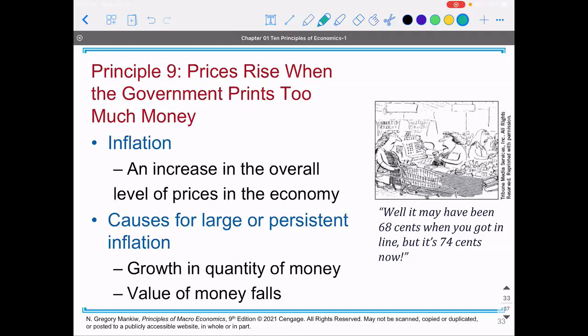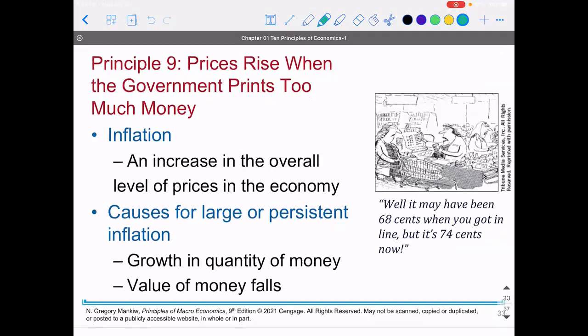Okay, well, as we're going to learn later in the semester, generally speaking, the solution to the government having a very large debt is not just for the government to print more money. Generally speaking, printing more money causes inflation, and inflation is generally a bad thing. And we're going to learn why that's the case. But in general, printing more money leads to higher prices. These are all things that economists believe in.